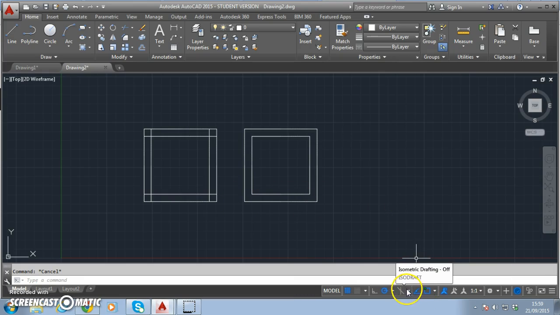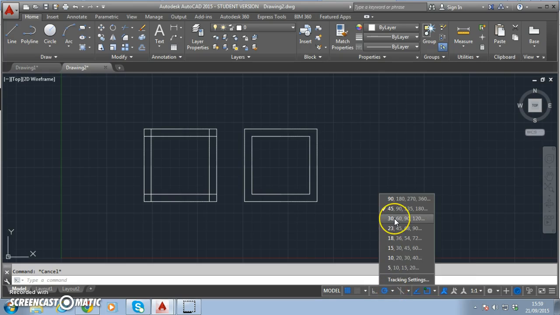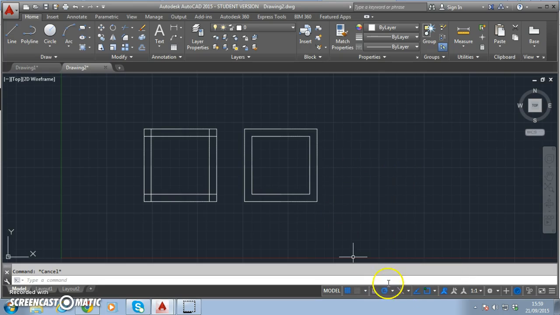If you wanted to create further angles, we can do so by going to polar tracking, clicking on here, and going to say a 30 degree or 23 or 18 degree angle, whatever the case may be. But we tend to use 45s and 90s, and it's unusual that we go outside of that. In those situations, we can always go in and change it. Okay, I hope you've got something from this about going about drawing lines and squares and some of the ways that we can go about doing it.